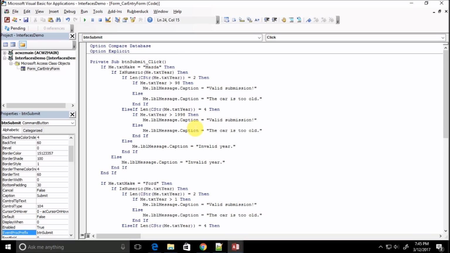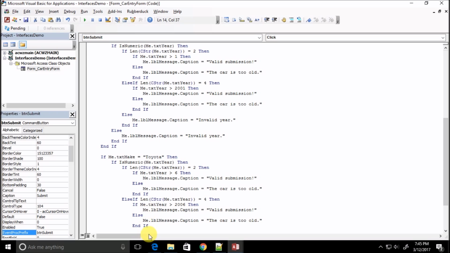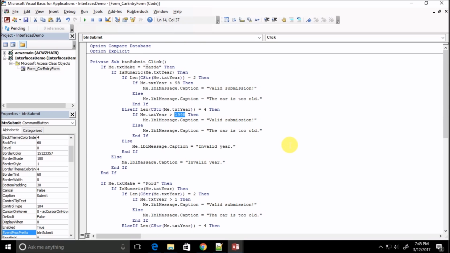If I need to change the Mazda year, I have to look through the code to find, oh, there it is. That's where I changed the year. And the same thing with all these other ones. So it's very brittle. It's easy for us to do something wrong, and it's very coupled. It's very static. There's no dynamic capabilities to this. And it's really violating something called the open-closed principle.